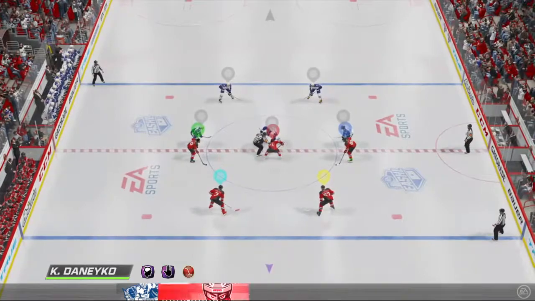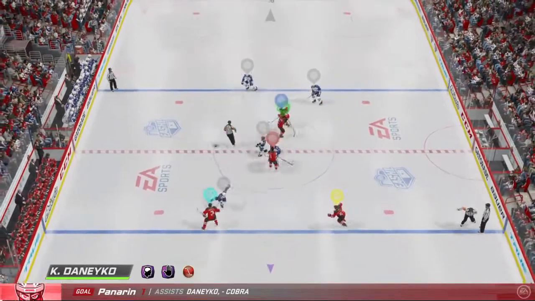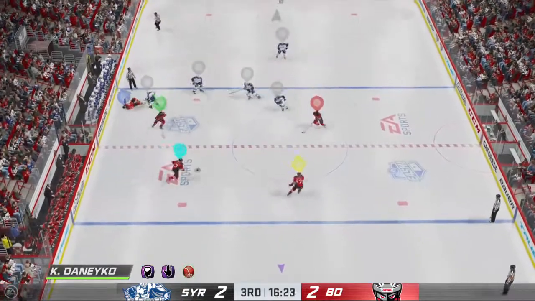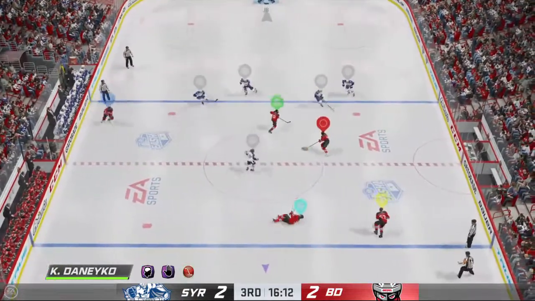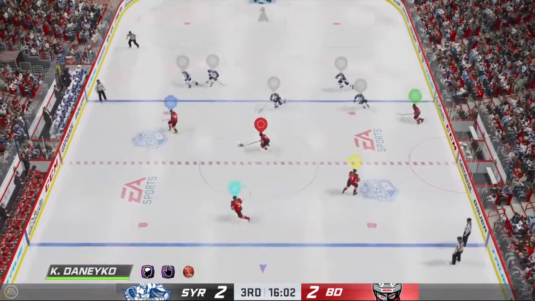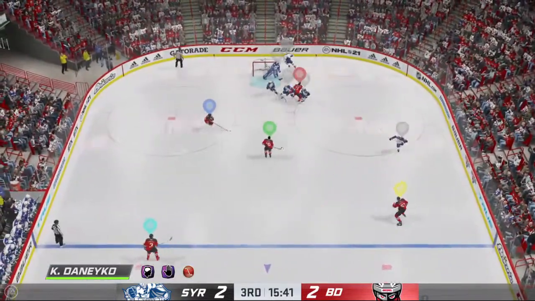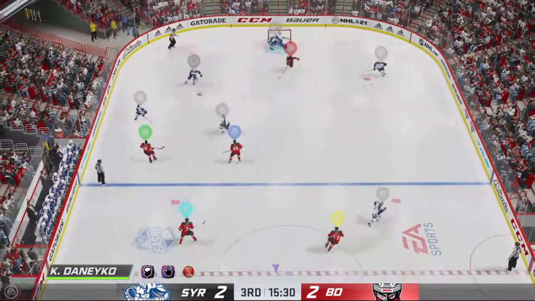I'm always looking for that. Nice job tying up his opponent. Binghamton's gained possession along the boards. Puck grabbed by Danico. Taken by Panarin. Slides the puck over. Put in. Syracuse gains a hold of possession.